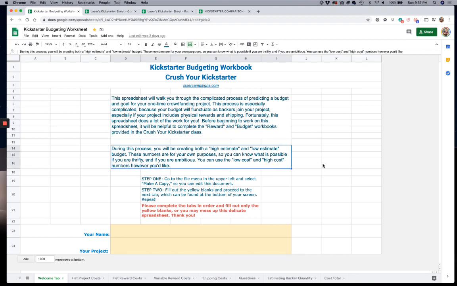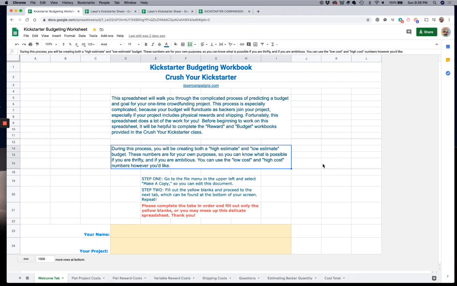During this process, you'll be creating a high and low estimate budget. So this spreadsheet allows you to do two different estimates at once, which will be helpful, but that information is basically just for you. I don't have a prescriptive way necessarily for you to use those two different numbers. Maybe you're thinking about, well, there's one way I could do this project where I record my album at home, or I do all of the work in New Jersey, and there's another way to do the project where I record or do it all in Manhattan or something like that.